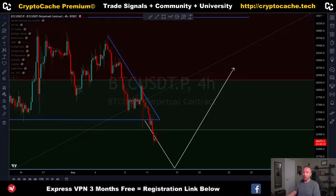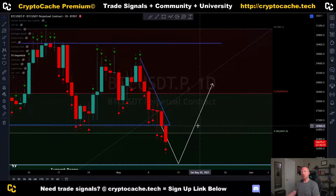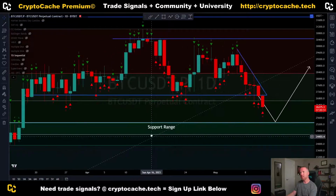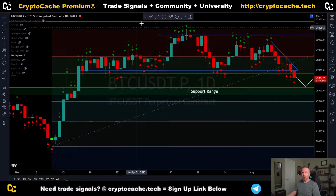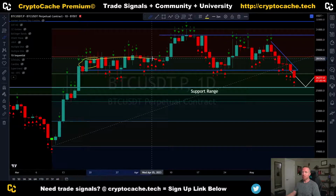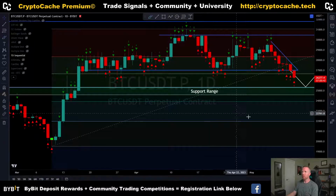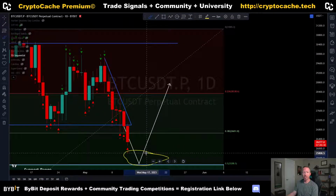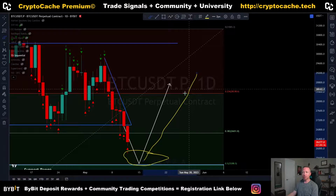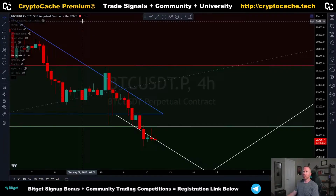And here's why. Actually, I forgot, I kind of just skimmed over this here. If you look at TD sequential, we're at a 6 on TD sequential, and for the most part, anytime you see a 9 on TDS, it'll typically go sideways or reverse. In other words, we saw a 9 here, price goes sideways. We saw an 8 here, price goes down. Inverse should apply as well. Once we see the 9, which could put us right here by Monday, we'll likely see the price go up or sideways. Those are two possible scenarios. Just a heads up on that.